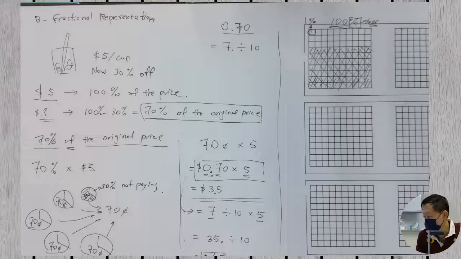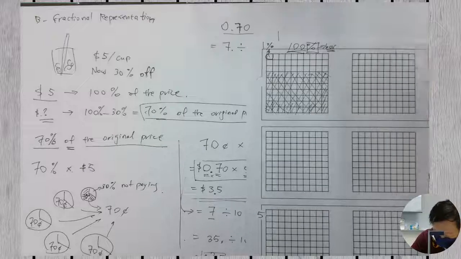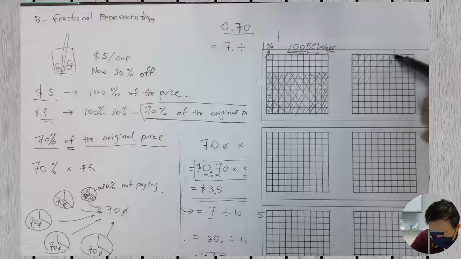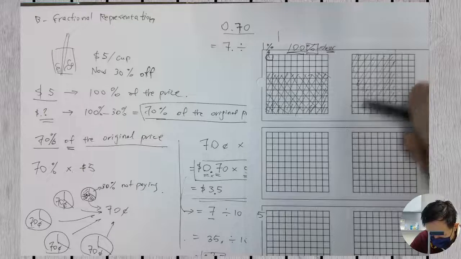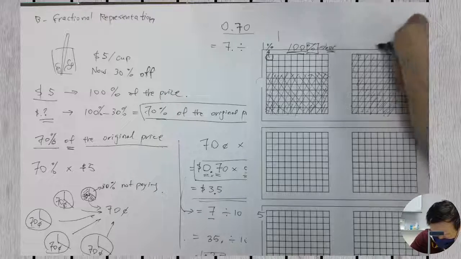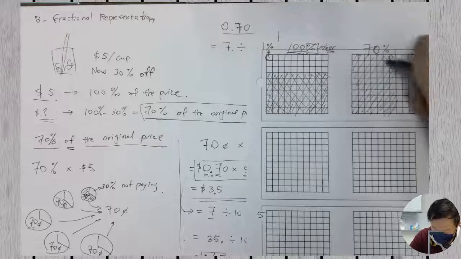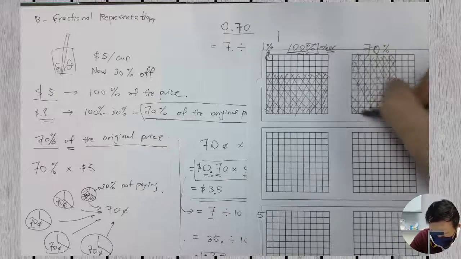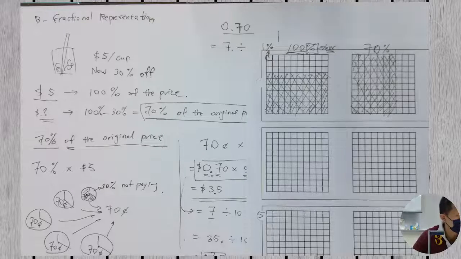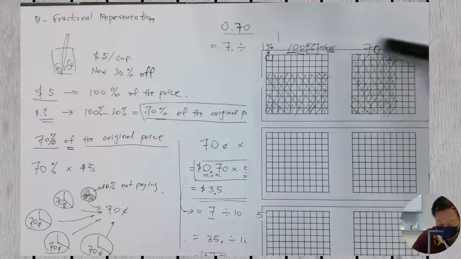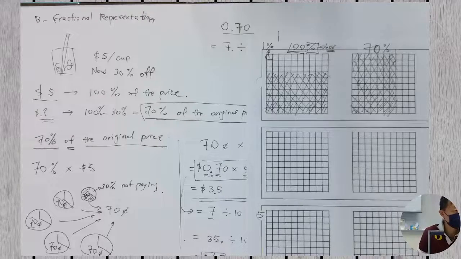Correct? You can also choose to shade it differently. You can shade it by column if you wanted to. Doesn't really matter. I can shade 7 columns because it's measured the same left and right, right? So this would also be 70%. And of course, on the left-hand side, what is left that is not shaded would be the other 30%. So everything has to add to 100 for 100%. Okay? All good?